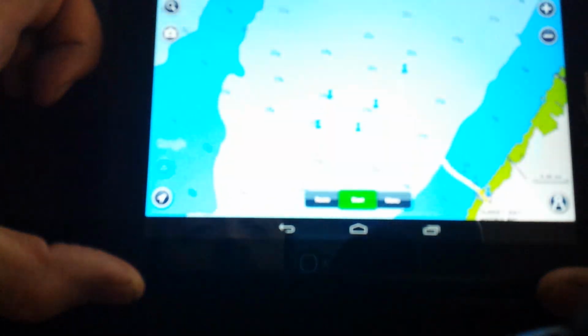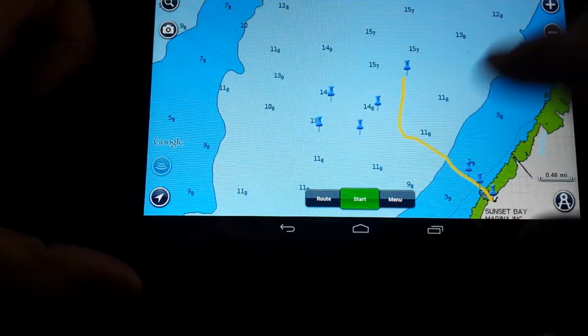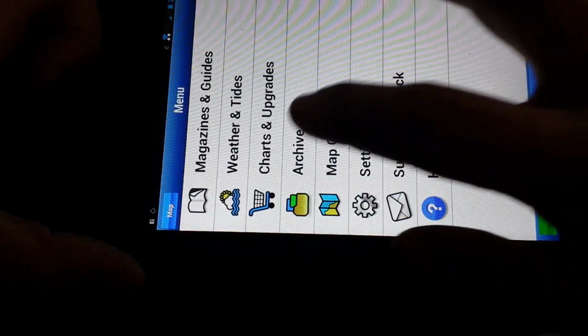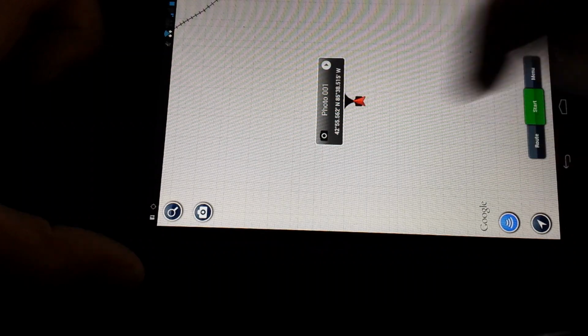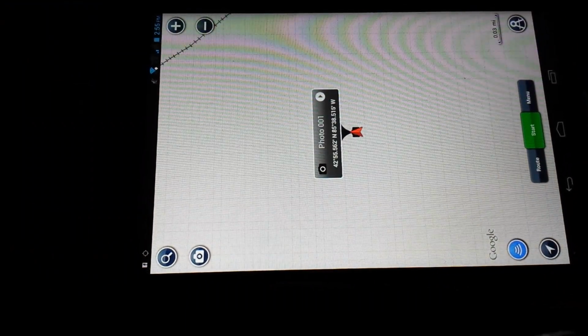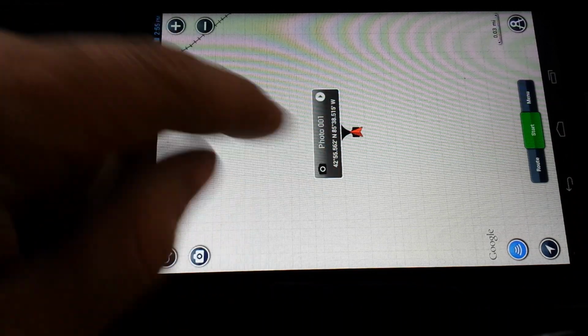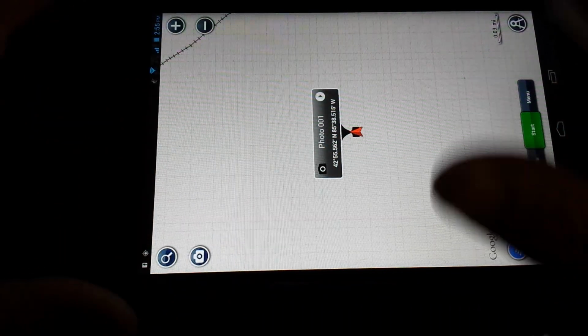You can go to the archive, photos, and you can see pictures that you've taken and where you took them. So if you want to take a picture of your buddy with that trophy walleye, take the picture, add it to the waypoint, and then you'll know later, hey, I caught that fish at this spot.